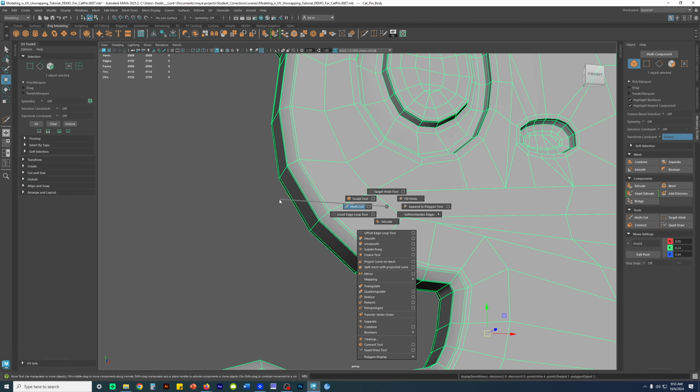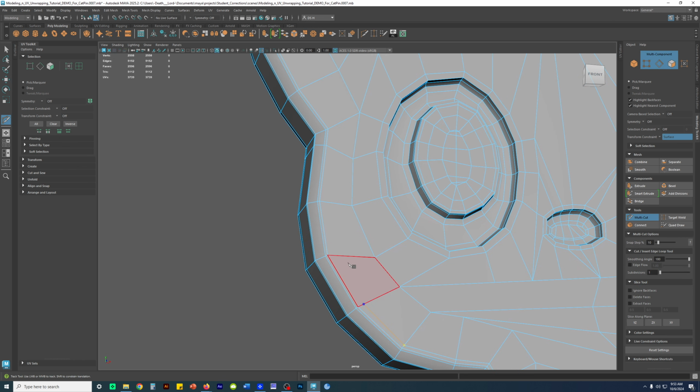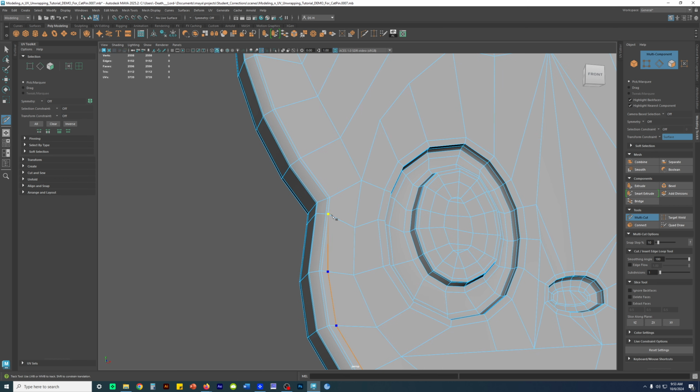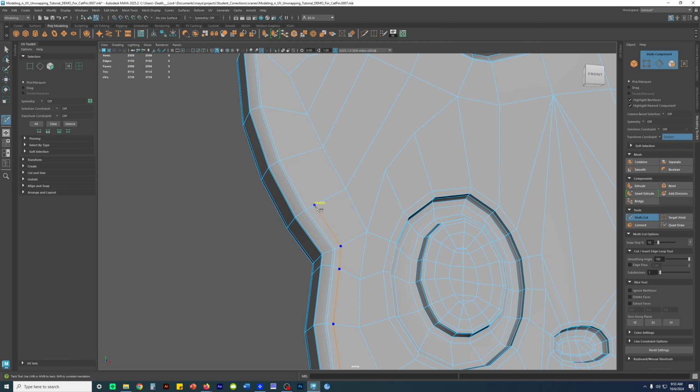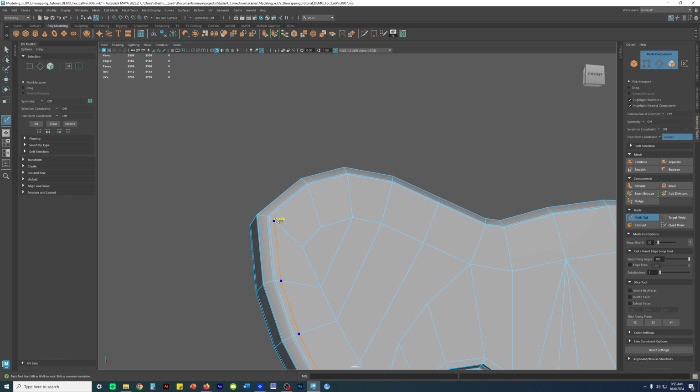A little bit more. Shift right click, multi-cut, click and snap, repeatedly along the edges.